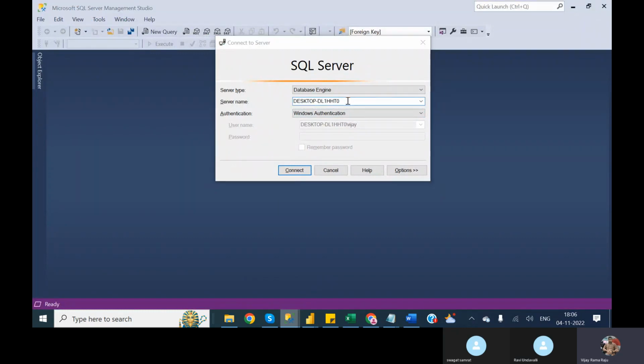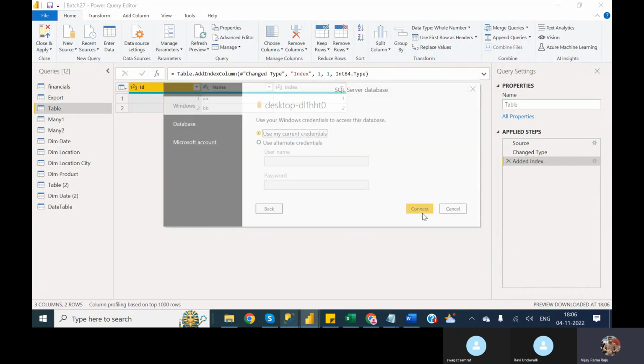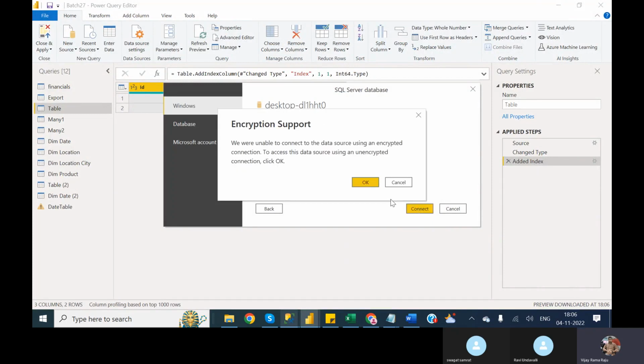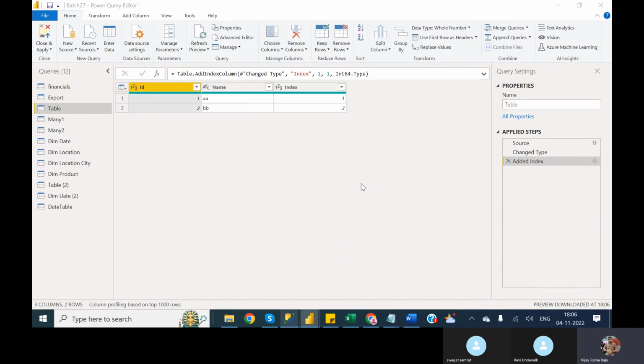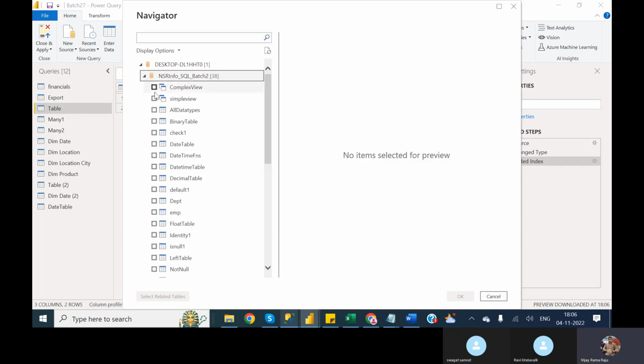Select the server name. Here you need to give the server name; the database name, as I already told you, is optional. Click on OK, then connect the credentials and click on OK. Under this server there are tables.